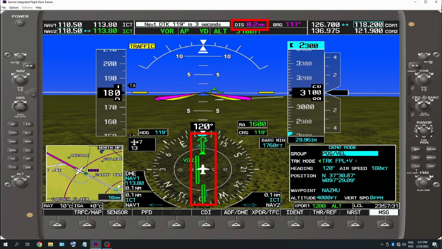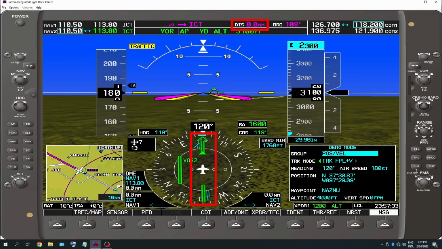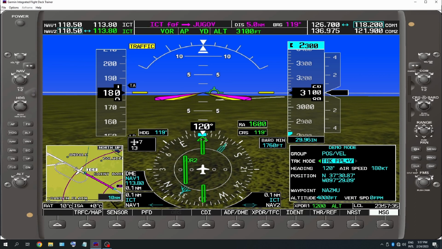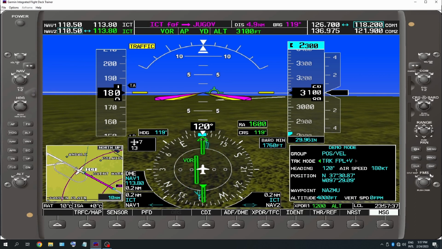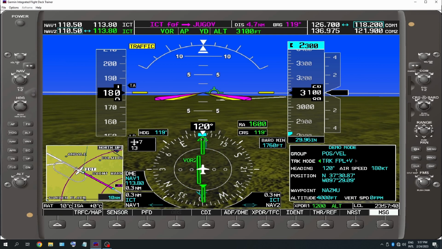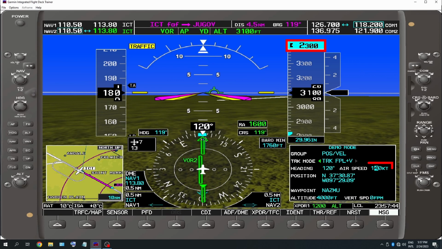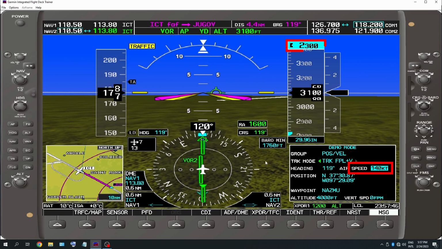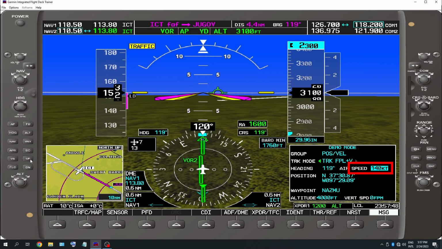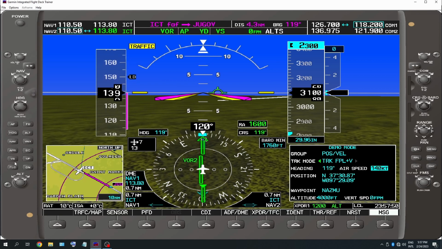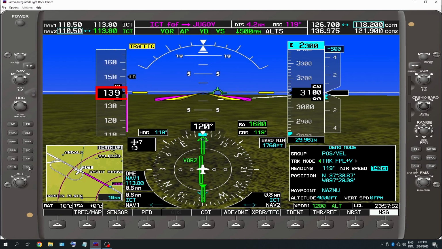Here is the VOR final approach fix, and we put our gear down and we slow down to 140 knots. Now we can also descend down to 2220. We will reach 2220 well before Yukov, but we have to stay there until we cross Yukov.